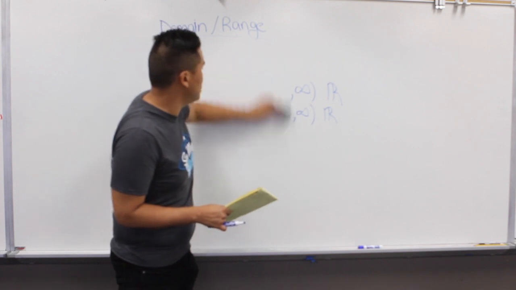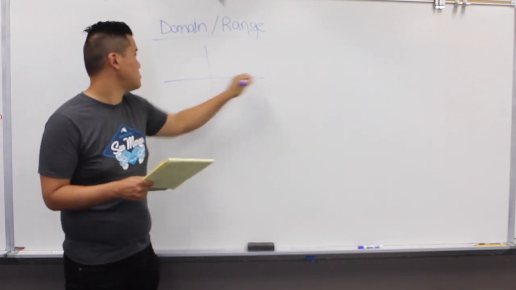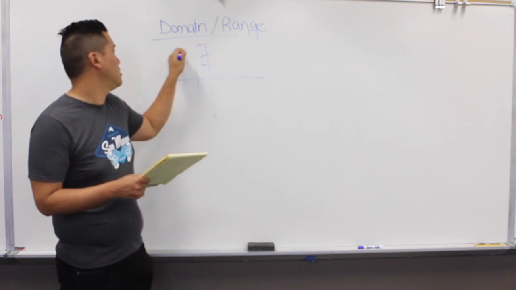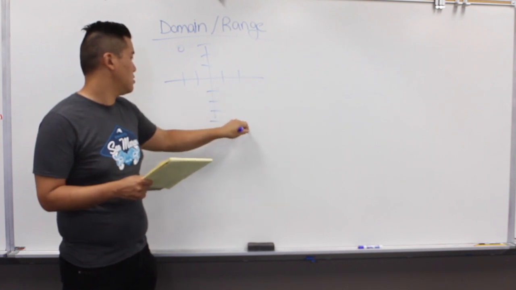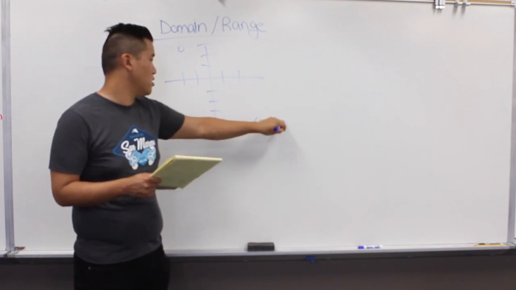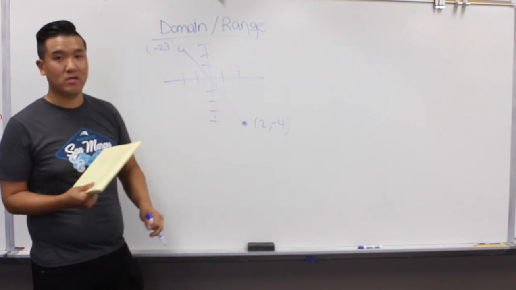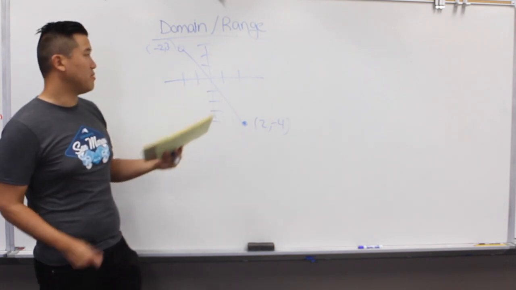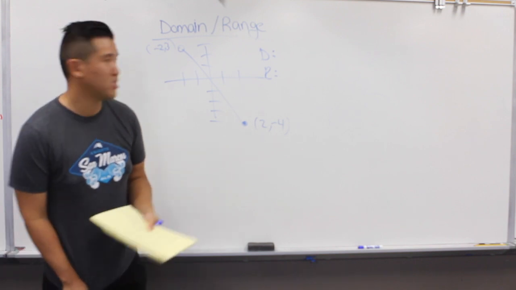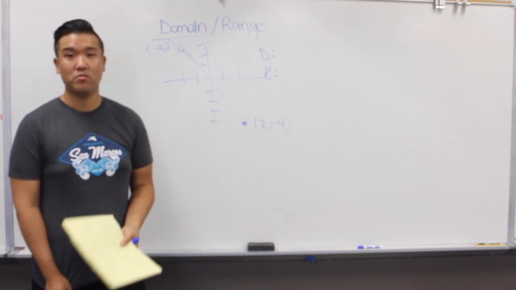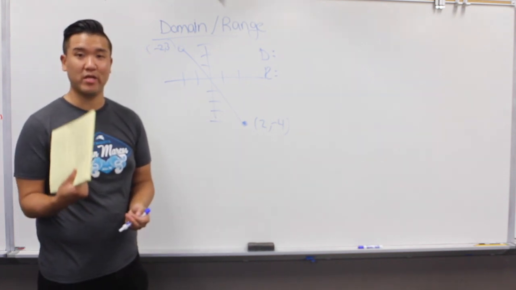Your advanced problem, your last one. This is (2, -4), and this is (-2, 3). I'm going to connect it. Okay? Find me my domain, find me my range. If you finish quickly, try to use different notation. Do brackets, do inequalities. Just try your best. You're at 30 seconds to a minute, go.